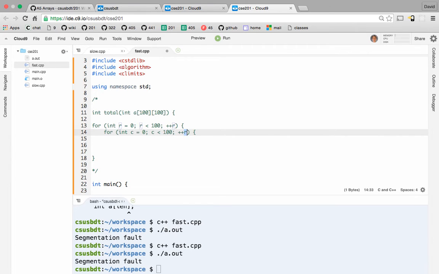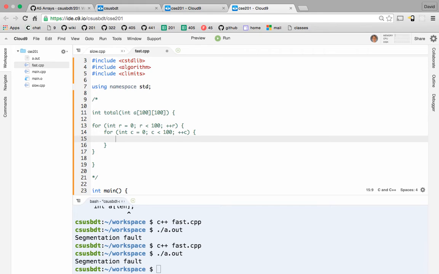So for each row, we have the items for the 100 columns.